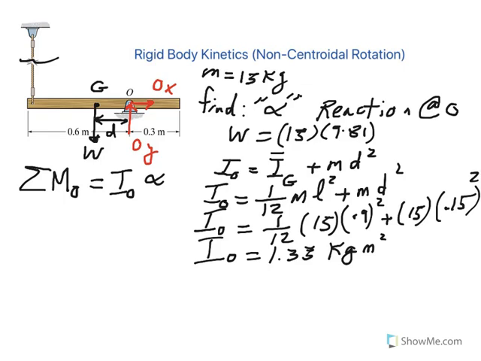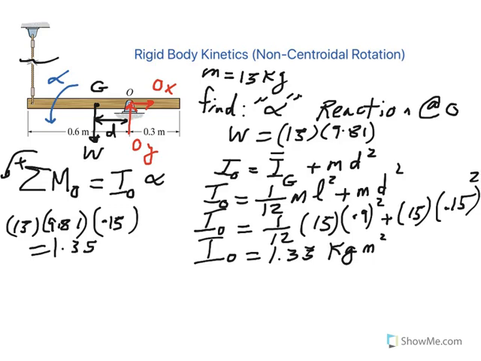That's the mass moment of inertia with respect to the axis through point O. So now let's take moment about O here. If you take counterclockwise as positive, which is obviously the way this guy is going to rotate, the only force that has moment about point O is actually the weight, which is 15 kg times 9.81 times 0.15, and this should be equal to I sub O, which I just determined, 1.35 times alpha. So this is just one equation with one unknown. Alpha comes out to be 16.35 radians per second squared. So that's how we find alpha.